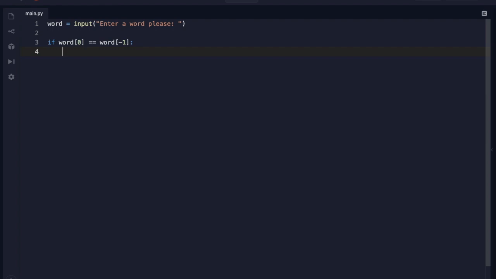So we want this code, and then we want to do print, and we want our string, and we want to put an F before our string so we can make an F string.